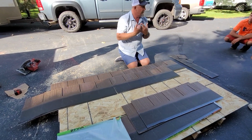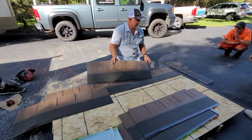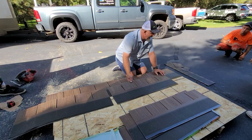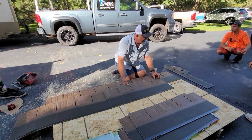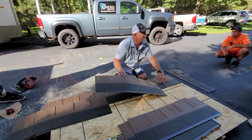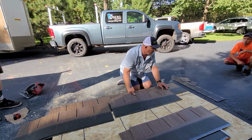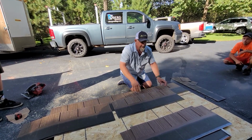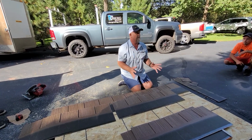How I would do it, and I'm sure how Steven's going to want you to do it, is get creative. See where it says the 1, 2, and 3? You can move maybe a half inch to the right of the 1, or a half inch to the right of the 2, 3, or right in the middle. It does not have to be exact. In fact, the more you make it random a little bit this way, when it gets done in the installation, it's going to look much more natural.